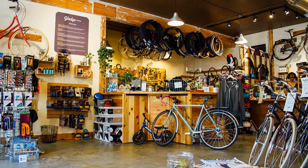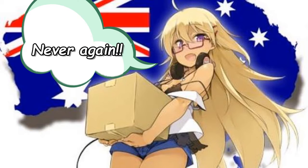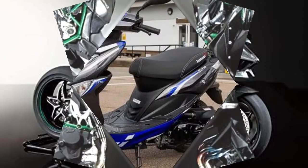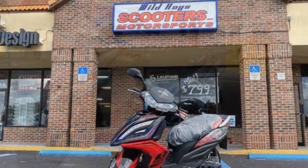I called the shop I'd taken my bicycle to a few years back. A girl with a charming Australian accent told me the shop owners tried servicing kick scooter tires once and swore they'd never do it again. But she suggested a place called Wild Hogs. Now, you'd think a motorcycle shop called Wild Hogs would sell Harleys or at least Cowies. Nope, they sell cheap Chinese motor scooters. At least those, I thought, would have small tires.